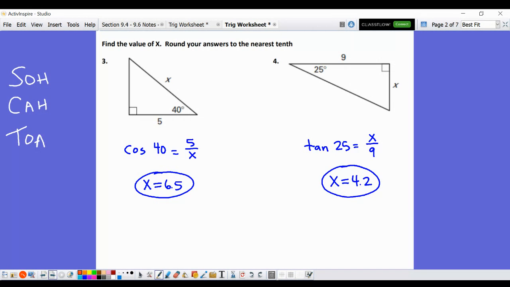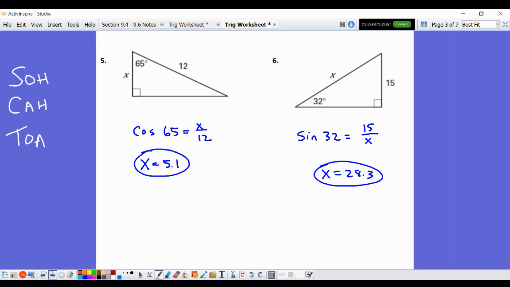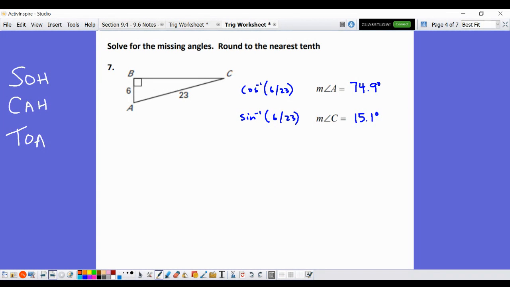And just letting SOHCAHTOA do the work with the opposite, adjacent, and hypotenuse, putting it in that equation, and then being comfortable with x being on top or on bottom, being able to solve, will get you through these first 6. The biggest thing that could come up here is, how do we go backwards and solve for a missing angle? It's still SOHCAHTOA doing the work, but when you're solving for a missing angle, that is when you're going to use the inverse.